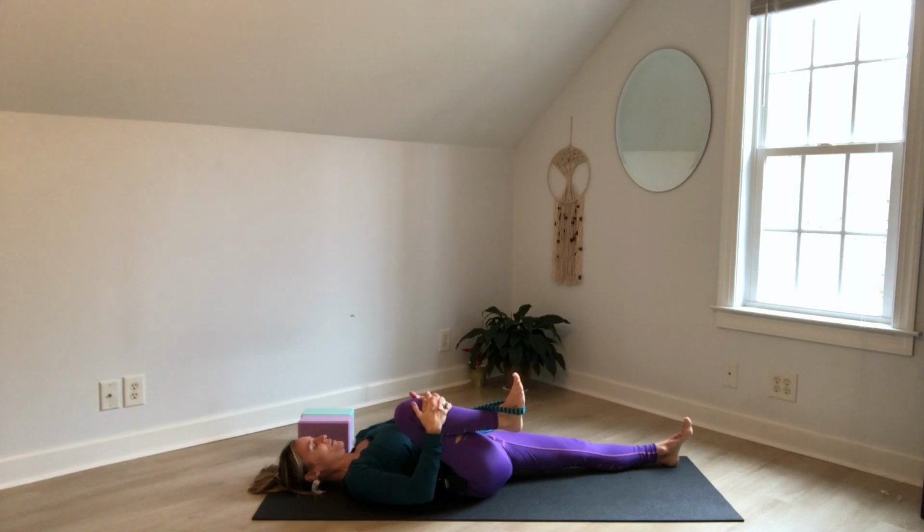This is our good old wind relieving pose, a great opportunity to release any extra air you might have in your digestive tract. Anytime you have digestive discomfort, this is an awesome option to come into. Here we can also get some ankle mobility by drawing circles with our right big toe. And then circling around opposite direction.